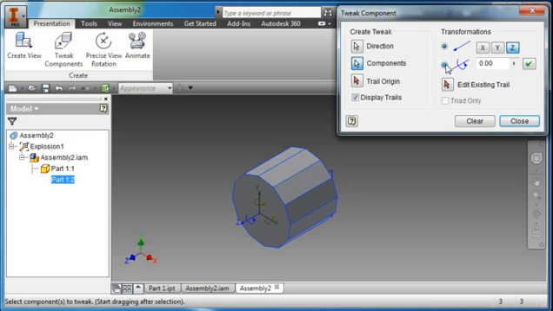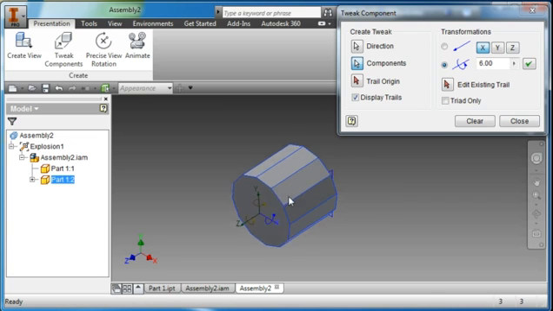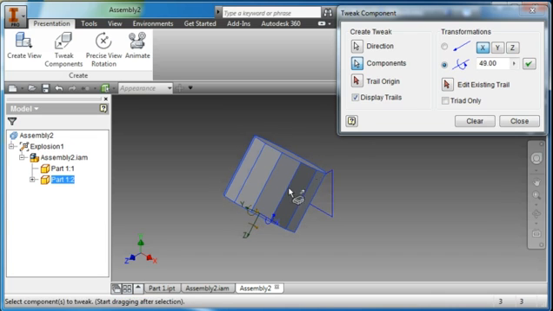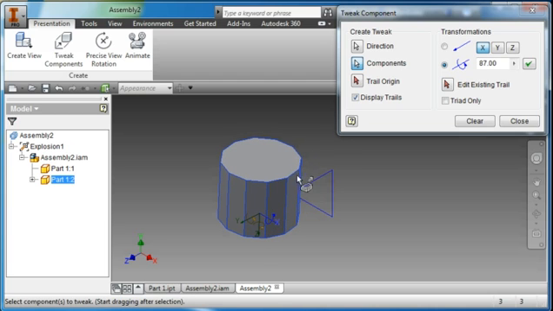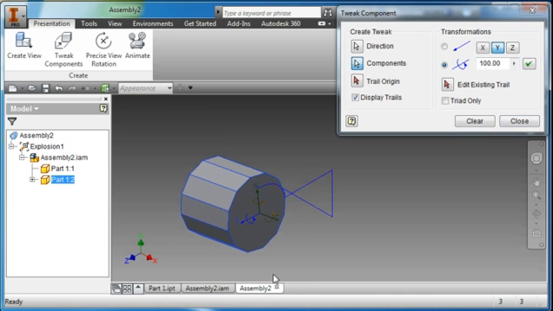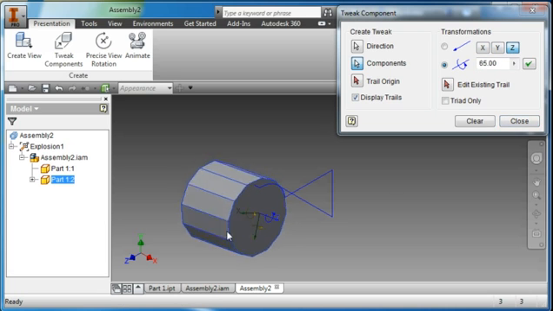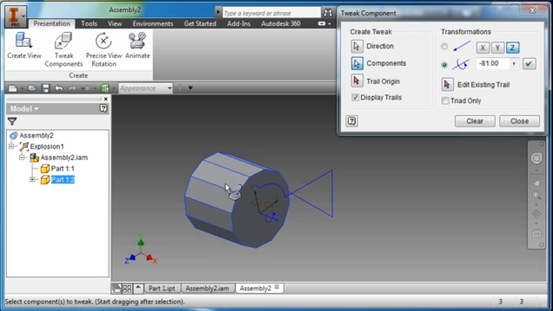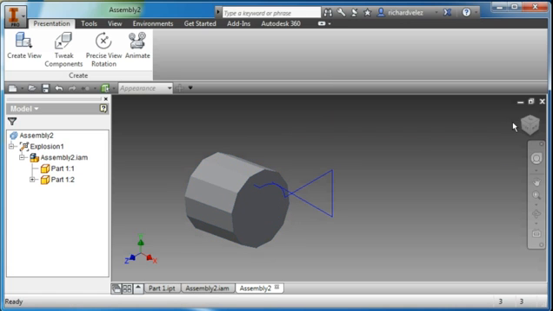Now I'm going to choose the radio button for rotation. I'm going to choose X. Notice that the X-axis is now highlighted, and this little rotational arrow is highlighted, and I'm going to rotate the part on the X-axis. You notice I can rotate it around. Now I'm going to rotate it on the Y, and you notice the Y-axis is now highlighted. I'm going to rotate the part on the Y, choose the Z, and now I can rotate the part on the Z-axis. You can see the facets rotate as I rotate it, and now I'm going to hit close.